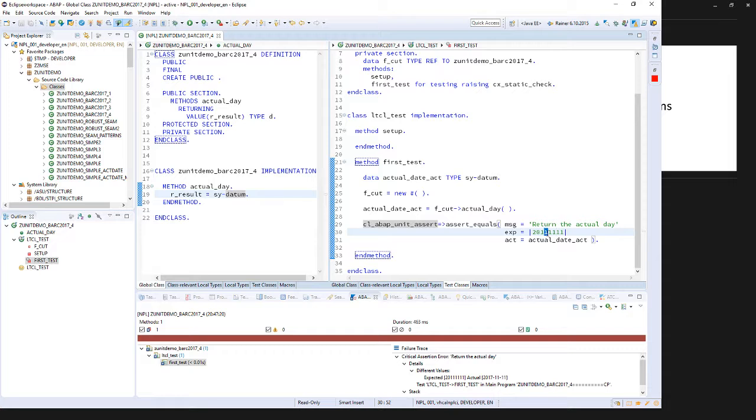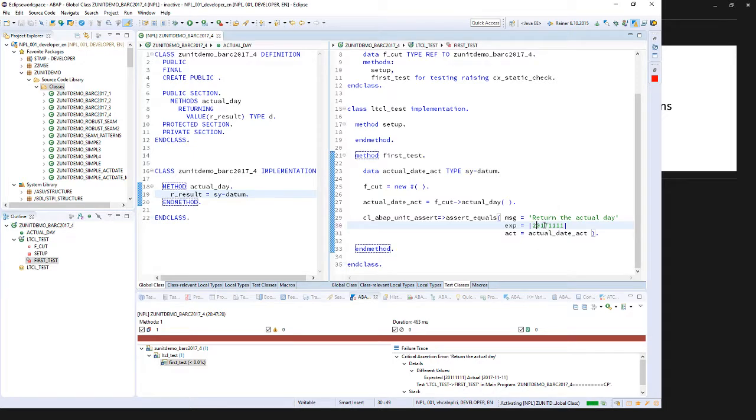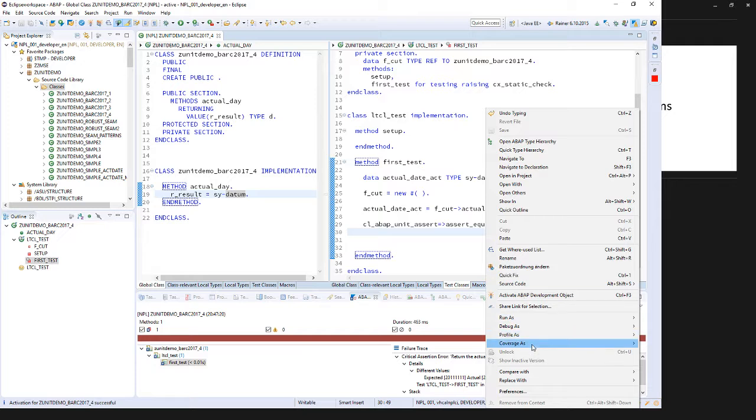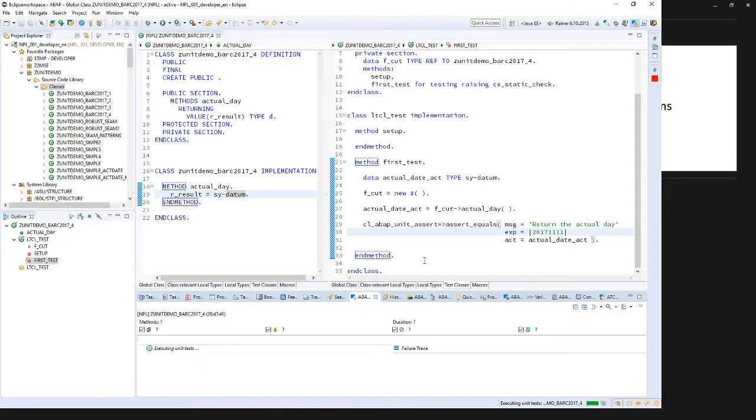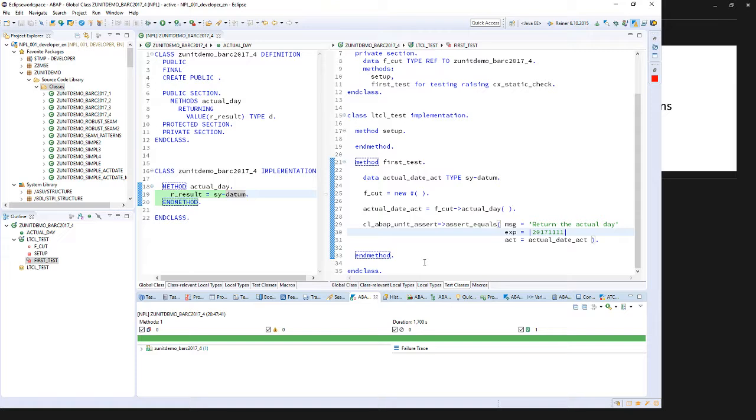Ah, 2017. Then coverage unit test. Okay, this test passed today, but not tomorrow.